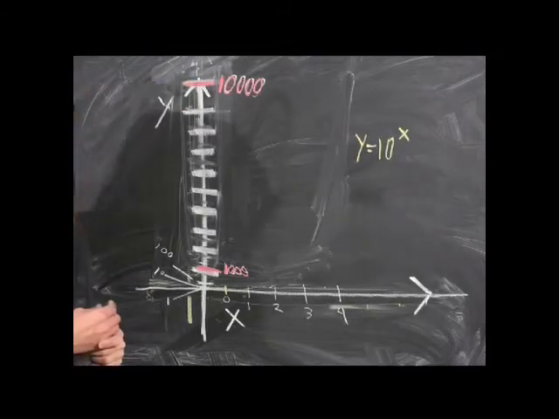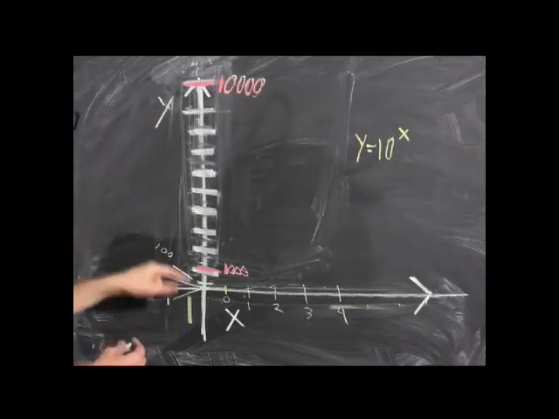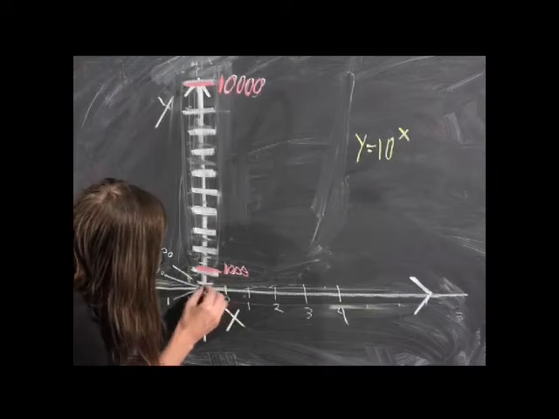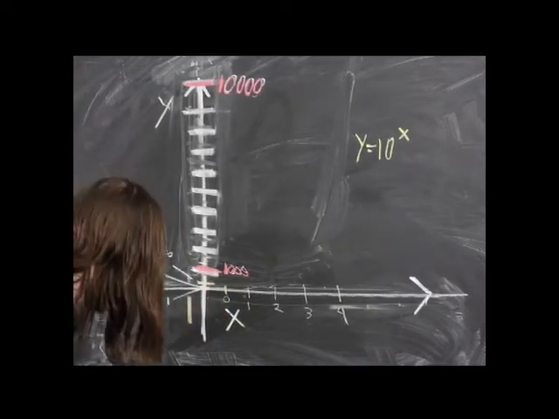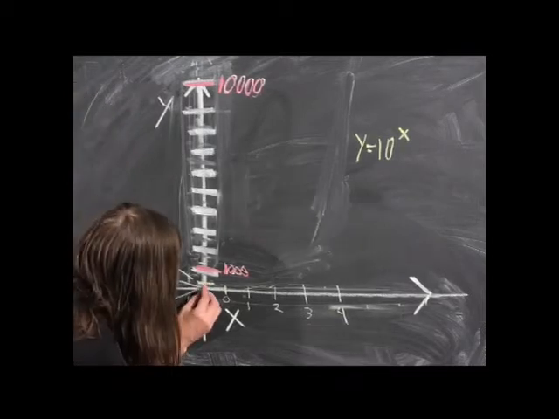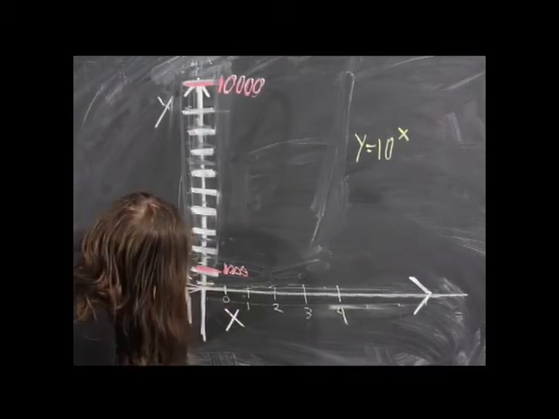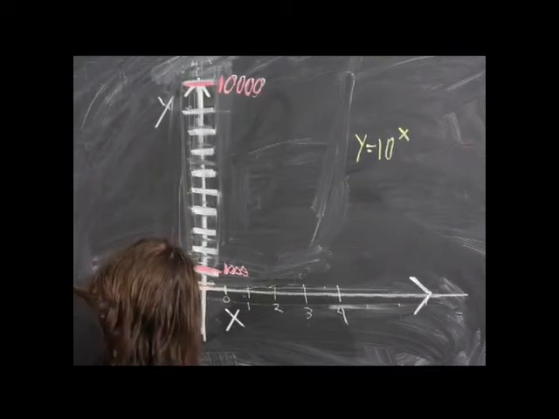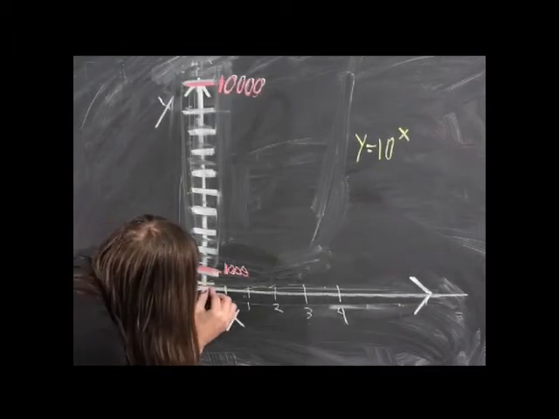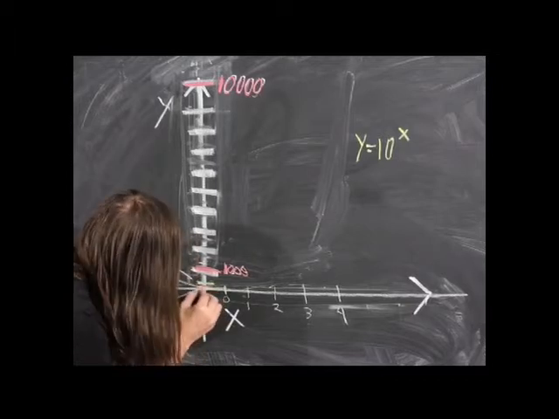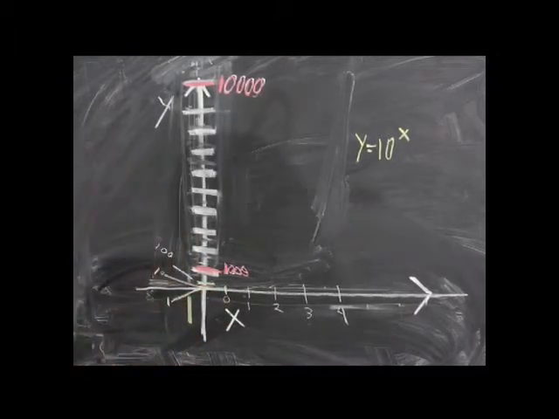If we want to see where 100 falls on the y-axis, we take 1/10 of the way to 1,000, which is right about here. And that's 100. And if we want to get the number 10, we have to go 1/10 of the distance to 100, which is somewhere around here, and that's 10. And then if we want to represent 1, that's only 1/10 of 10, so that's somewhere right down at the very bottom, and that is 1.